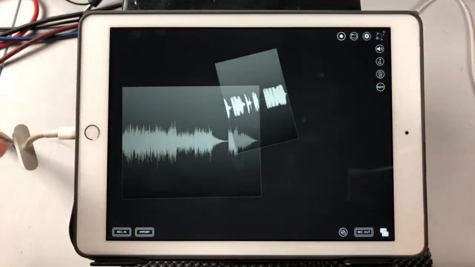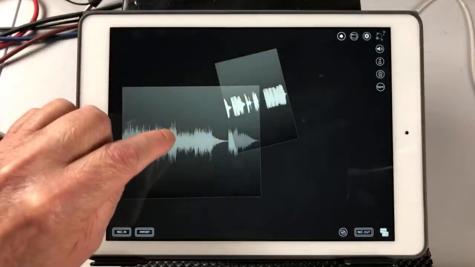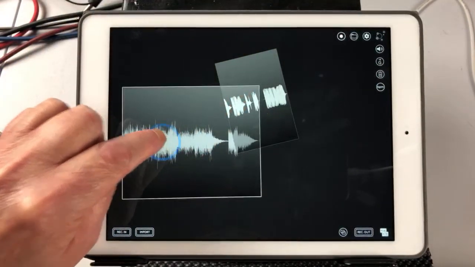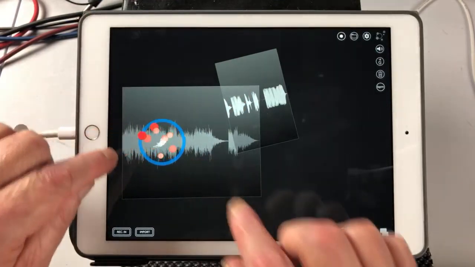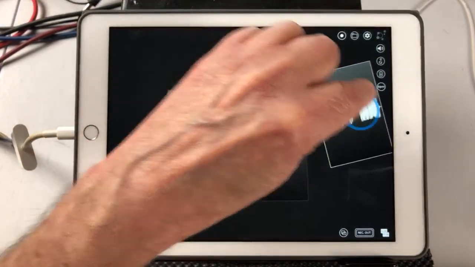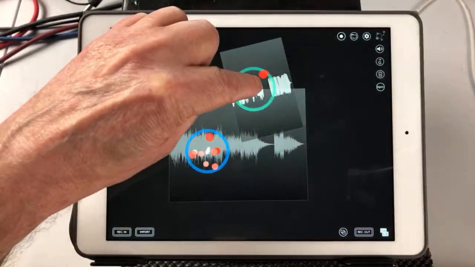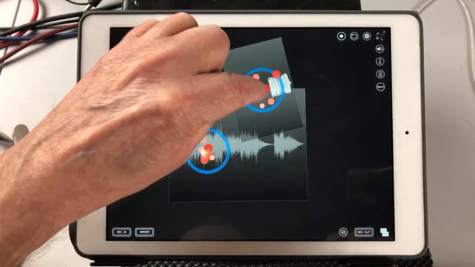So what we can do is, if we like that, if we think that's fab and we want to keep it, let's just add another grain cloud. Let's add one here. And let's make some adjustments.